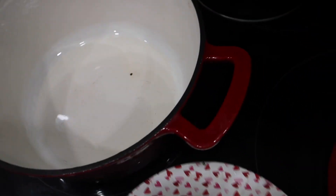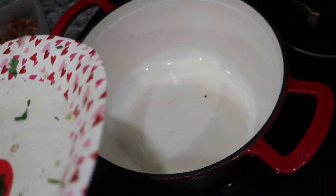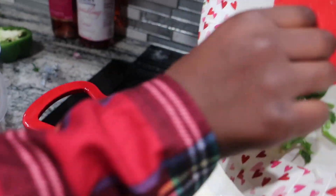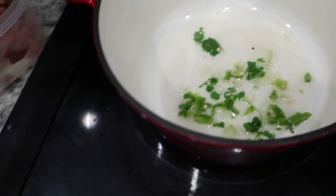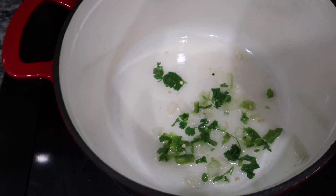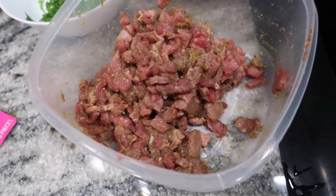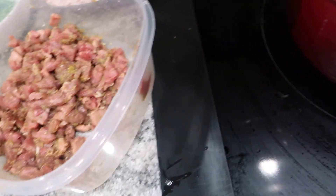Now we're gonna put our meat in the pan. Maddie, you can pour the oil in - oh, the oil is already in. Go ahead and pour the meat in. We added the leftover cilantro, onions, and green peppers into the meat. We already seasoned and cut it up - it's steak. This is what we're using for the fajitas or tortillas - I don't know the difference!